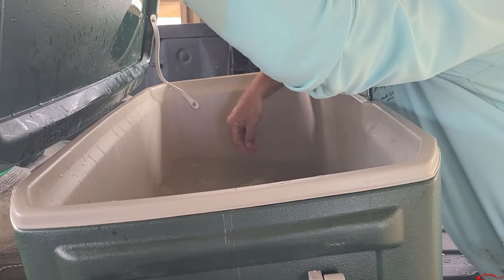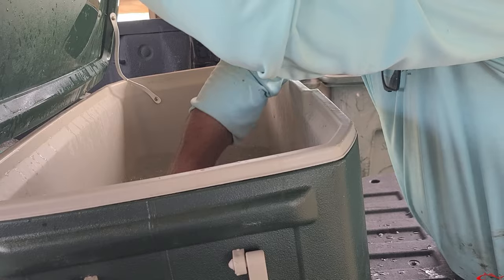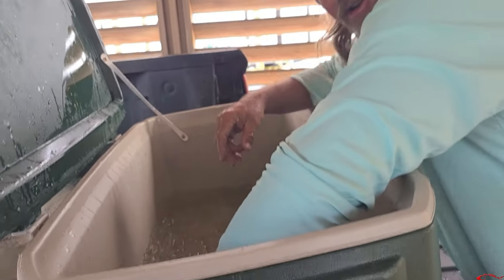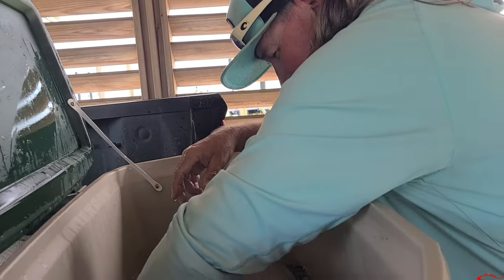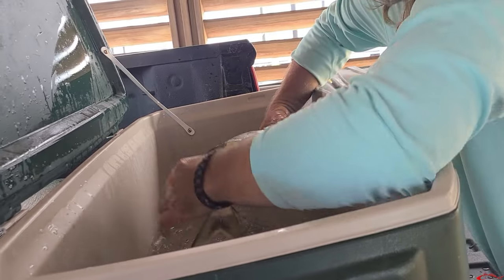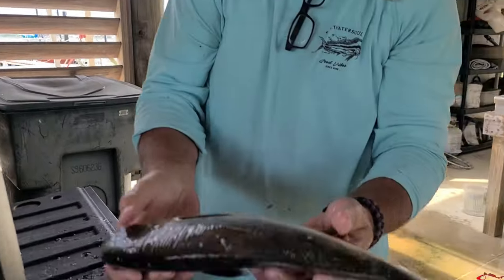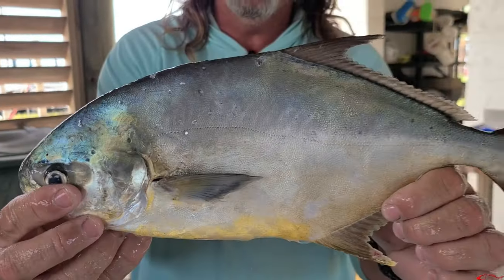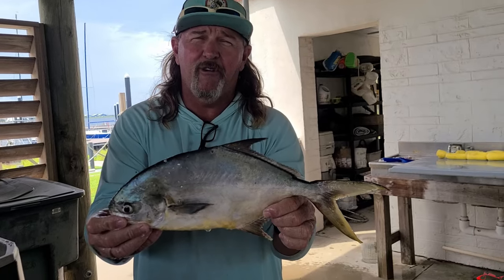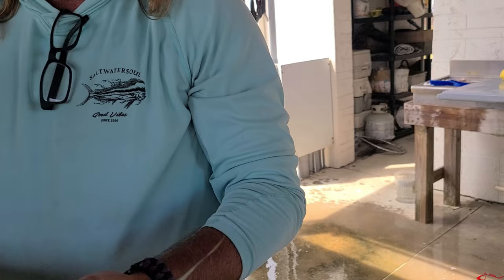Dang, that's a big one. Is that the big one? I don't know, I've got several. About the same size as yours, a little heavier it feels like. Let me see it, hold it up. My hands are cold and throbbing. Oh yeah, it's a little heavier, and a little longer, too.